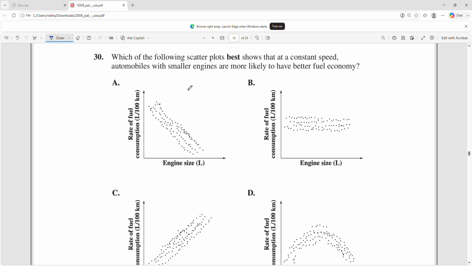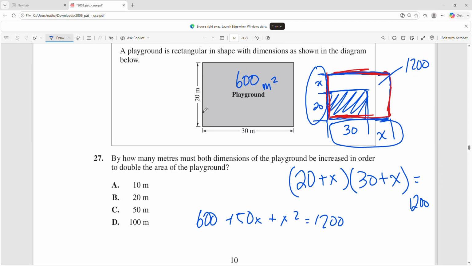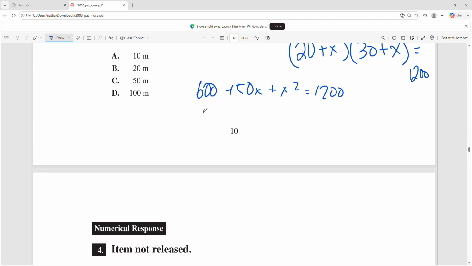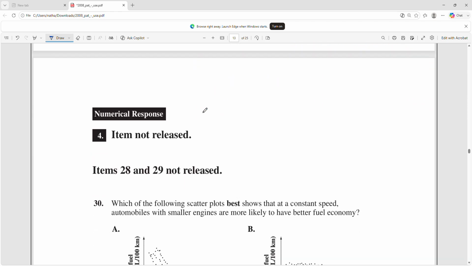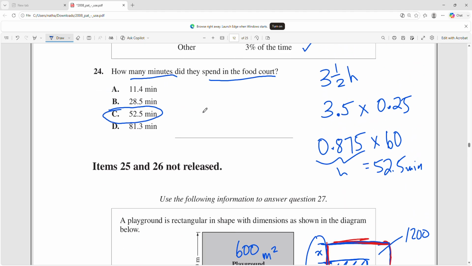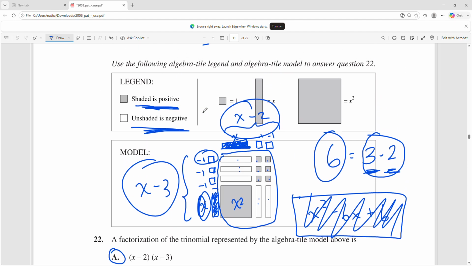Okay, so I never finished that last question, number 27, because we don't do this kind of stuff. We don't multiply binomials. We never did that this year. I just started doing the question, got halfway through before I realized this is not something we've learned to do, and it's not part of our program of studies anymore.